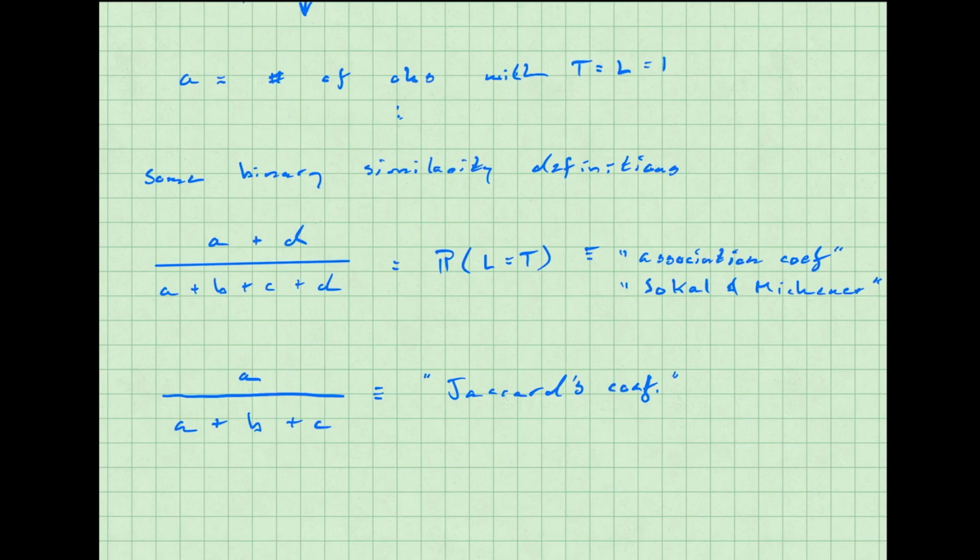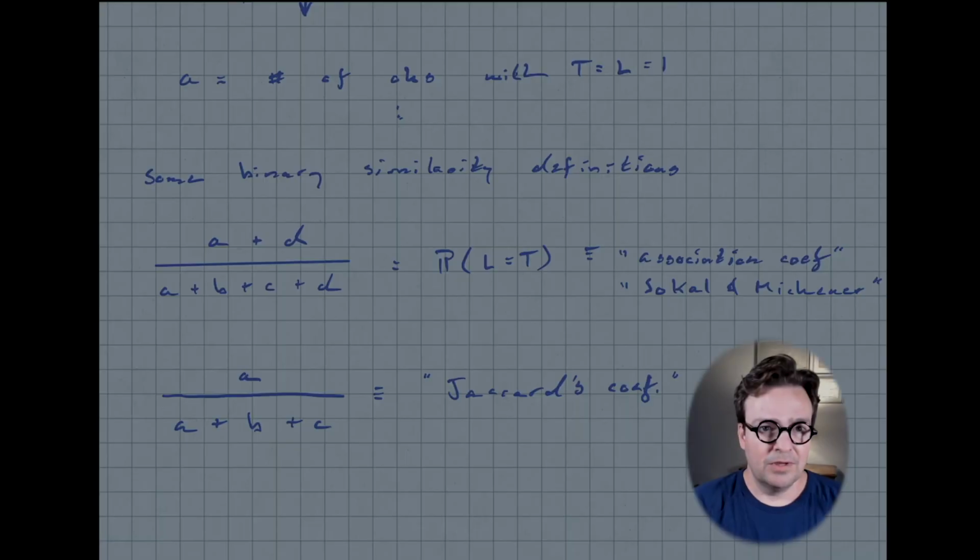This one also has a probabilistic interpretation, but I will leave it to you to look that up in the notes. I really just wanted to show you a different example. This is also used as a measure of similarity. So these are just two ways to measure similarity for pairs of binary variables. Okay, so I hope you now have a better idea of how to compute distances and similarities if you've got a collection of observations.